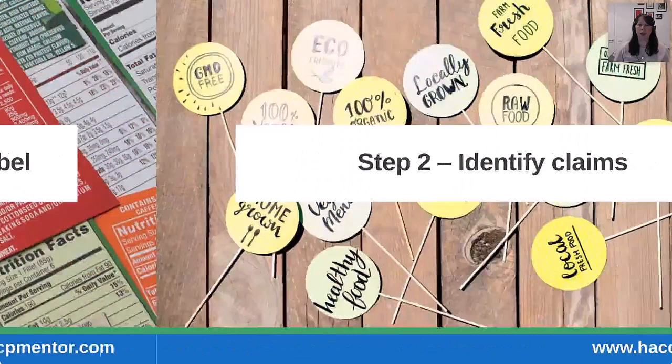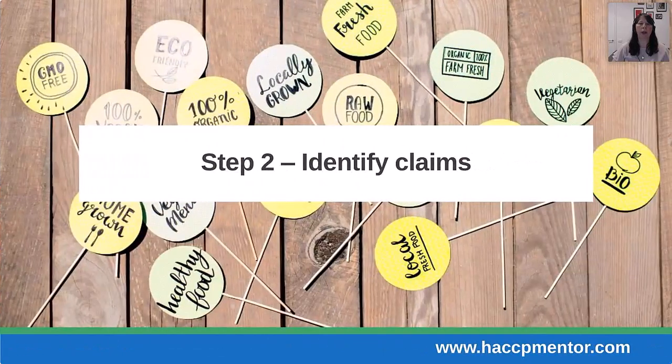Our next step is to actually identify what claims are on that particular label. So go through and review the label and just write out a list of what the different food label claims or food claims that are actually made on that particular label. So this is pretty straightforward. You can do yourself up a template or something like that and put the copy of the label attached to it and then just a list of, okay, these are all the claims that are appearing on this particular label or this particular piece of packaging.